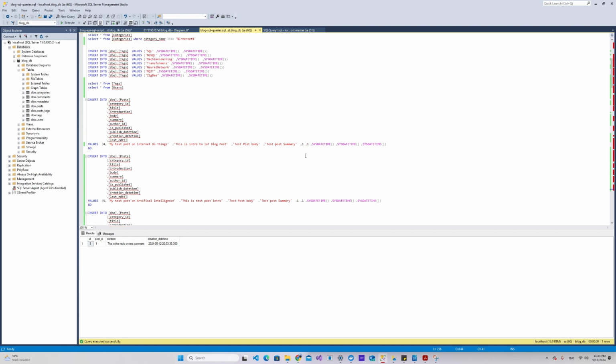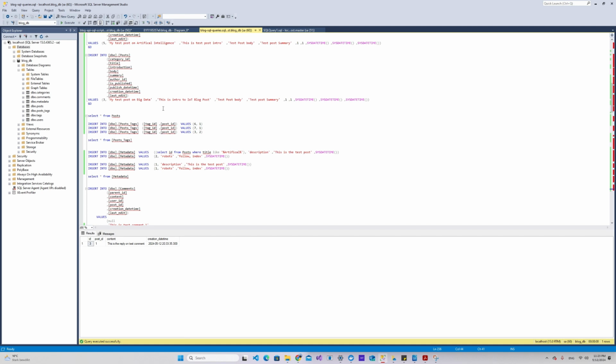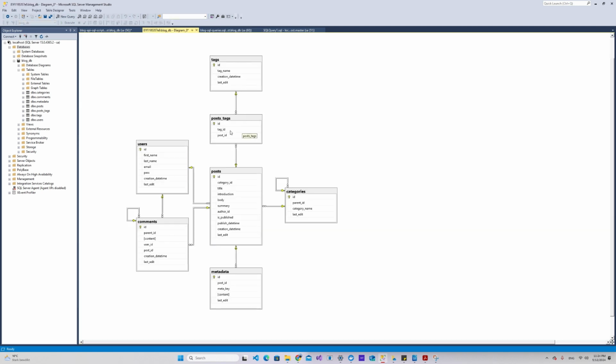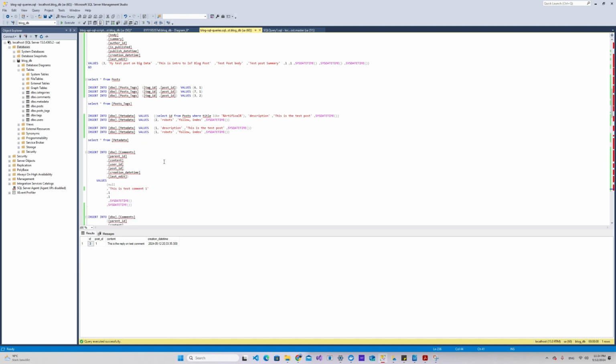The author ID is always one, so we have one user, and then this mapping table, where their tags are mapped. Then I've inserted some metadata.